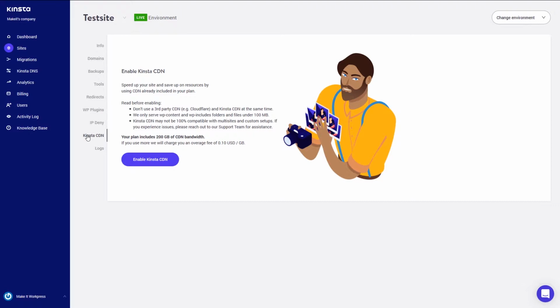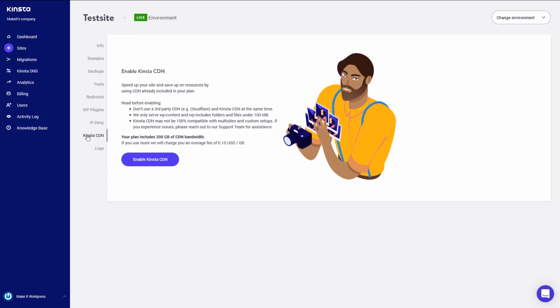And a CDN, which is an abbreviation for Content Delivery Network, is very useful if you have website visitors from all over the world, because the static content, which are, for example, images, but also styles and scripts, are served to these visitors from a server which is closest to the actual physical location of these visitors.